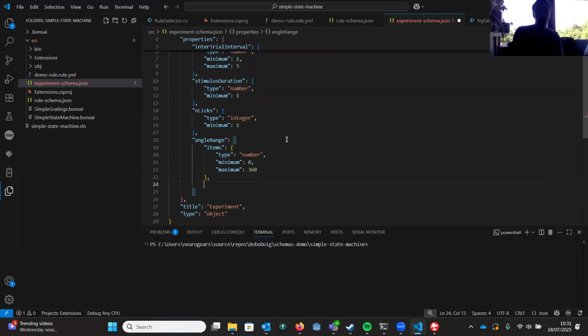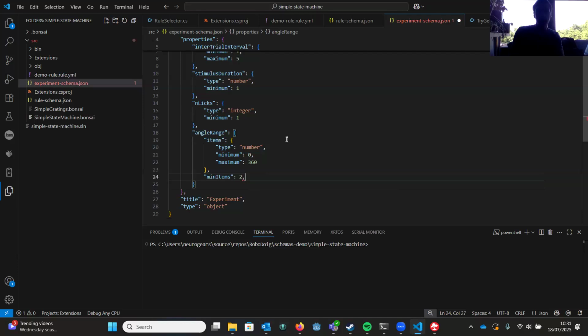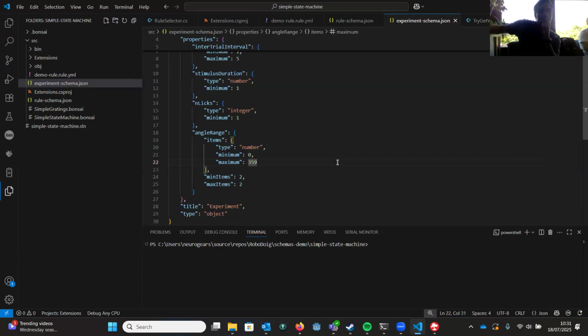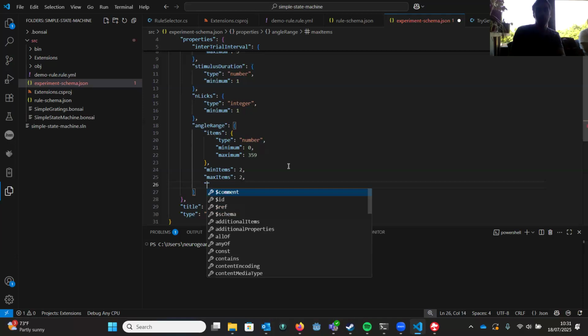Because I want this to be a min-max thing, I want the min items in this array to be 2, and the max items to be 2. And then you can also stick descriptions in here.